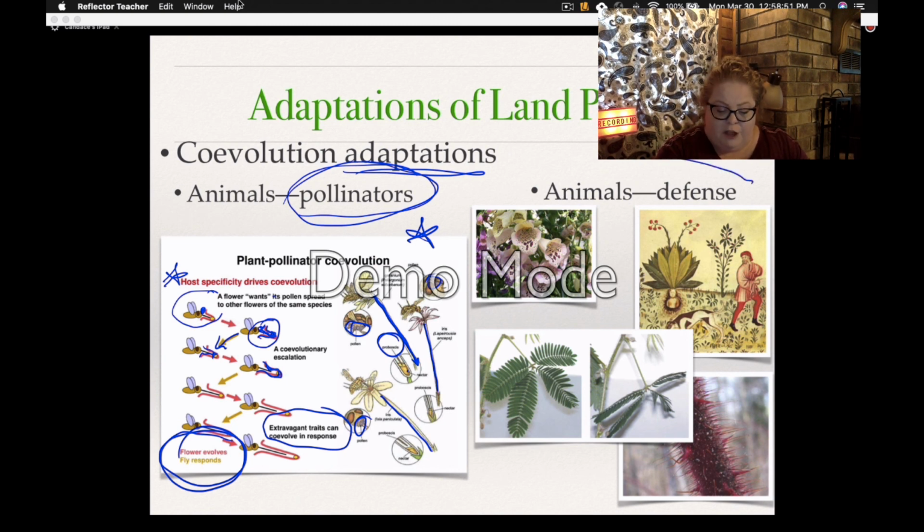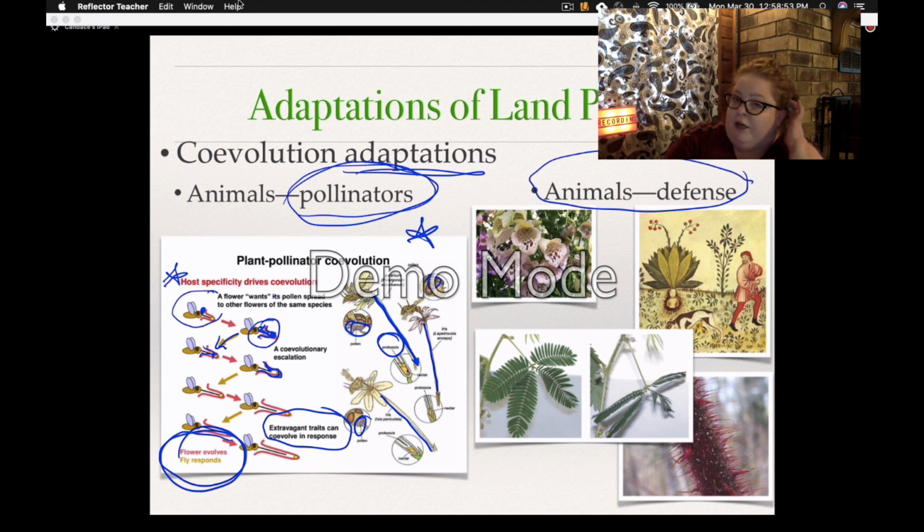All right, and then how about in terms of defense? So it's a double-edged sword as far as the relationship of animals with plants, especially those that produce pollen. It's an advantage for the plant for the pollinator to come in and distribute the pollen. But what if the animal isn't pollinating, but it's eating the plant? Obviously if the plant gets eaten, especially its leaves and its roots or its stem, then it can't survive. And so there are defenses that have evolved in plants to defend against that predation by animals.